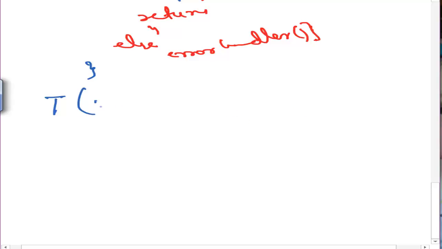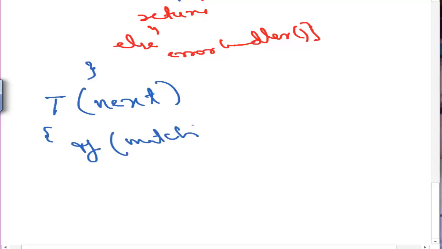In the T, I will also send the next, because on the basis of next, this lookahead pointer, I have to decide which production rule. That's not difficult to do. We say if, and we call the match, and in the match we send the left parenthesis with the next. If left parenthesis and next match, we actually call the procedure A again. Now this is one thing.